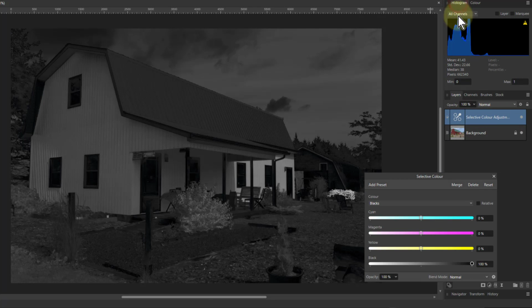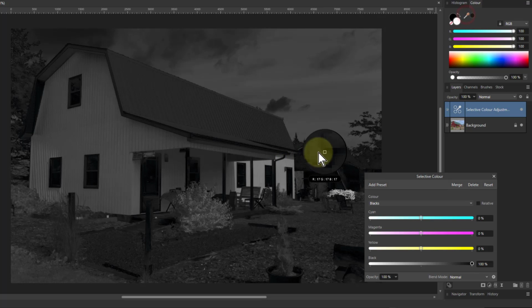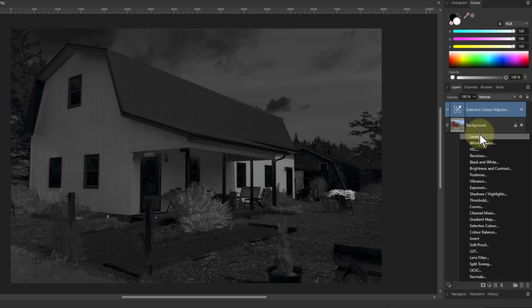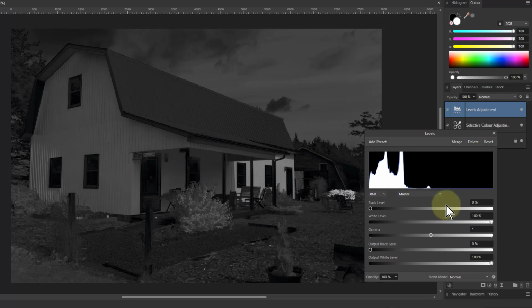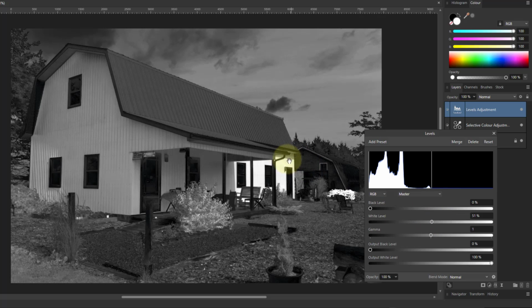However, if we look at the histogram up here, what we can see is actually it's only going from dark through literally to mid-grey. So this here is a mid-grey. We go to the colour, drag the pipette down there, and you can see it's red, green, blue around 119, which is about halfway up to 255. We'd like to stretch that, and the way to do that is to go to another adjustment, so adjustments and levels. We can see this is half the way up, so we just need to bring the white level down to the end there, so now the most selected is going to be a white, so it can be a full selection. Otherwise, any other adjustments you're going to use with this are only going to be halfway effective.